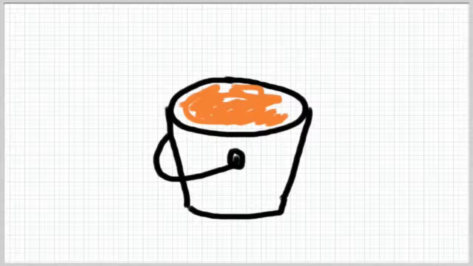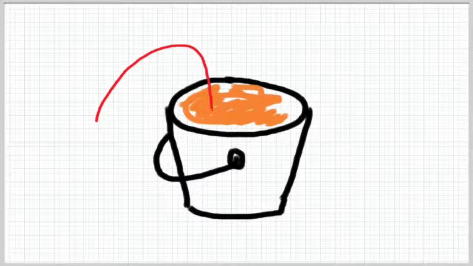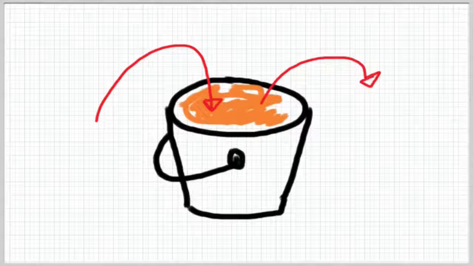So what is a variable and how do I make them? Variables are programming tools that basically allow us to carry around information from one part of a program to another part of a program. Let's start with a mental picture. A variable is like a bucket. You can put things in a bucket and you can take things out of a bucket, but the bucket doesn't change. What changes is what's in the bucket.